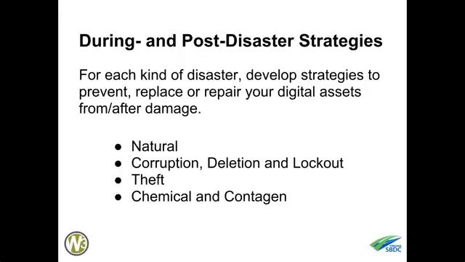So I want to close up with some during and post-disaster strategies. For each kind of disaster, as I say here, you need to develop a strategy to either prevent, replace, or repair, and sometimes all of the above, your digital assets from and or after damage. That comes into place when you have natural disasters, corruption, deletion, and lockout, theft, and then chemical and contagion.